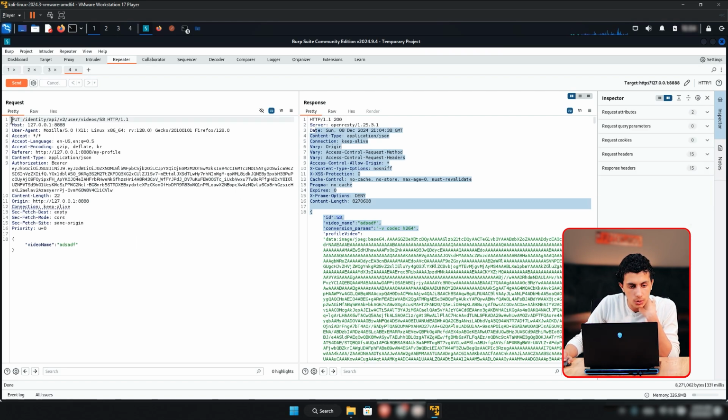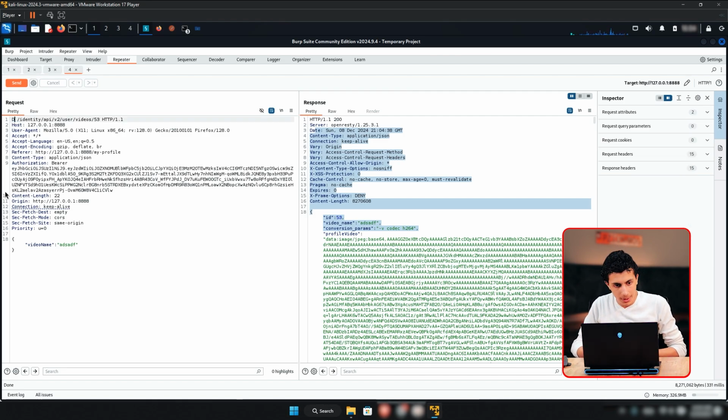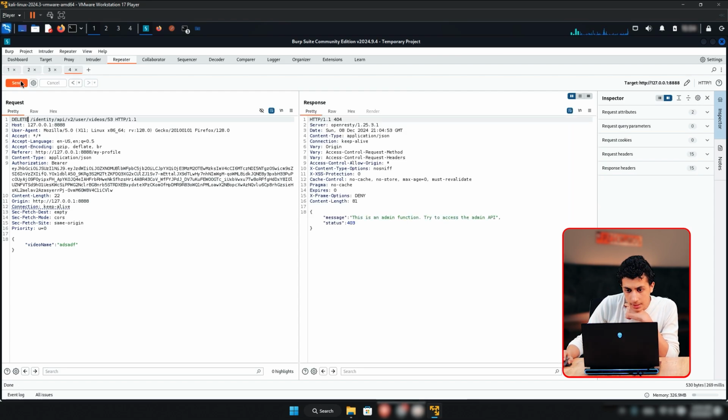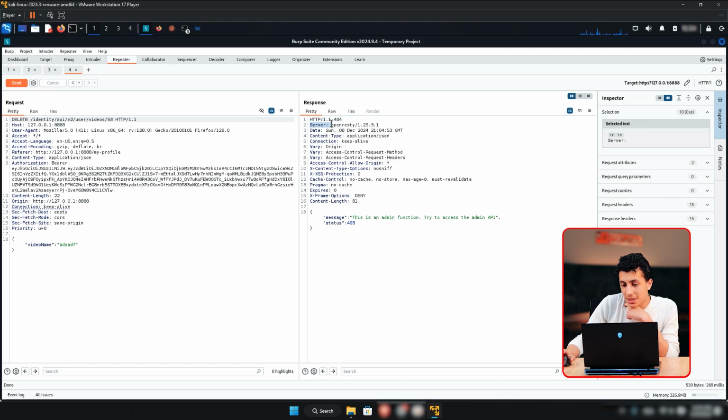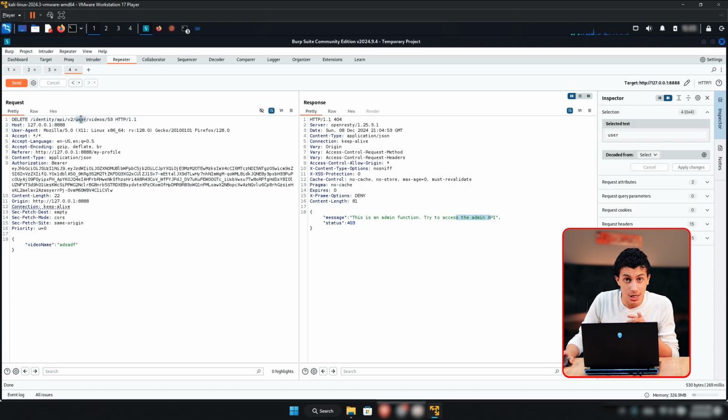But what if we try to make this, rather than PUT, make it like DELETE and send? And as you can see, it's giving you 404. That means not found. But it's telling you this is an admin function. Try to access it with the admin API. So that means simply you are using a method that only admins use. So we are already a user. And the problem is it's writing at the endpoint /user.